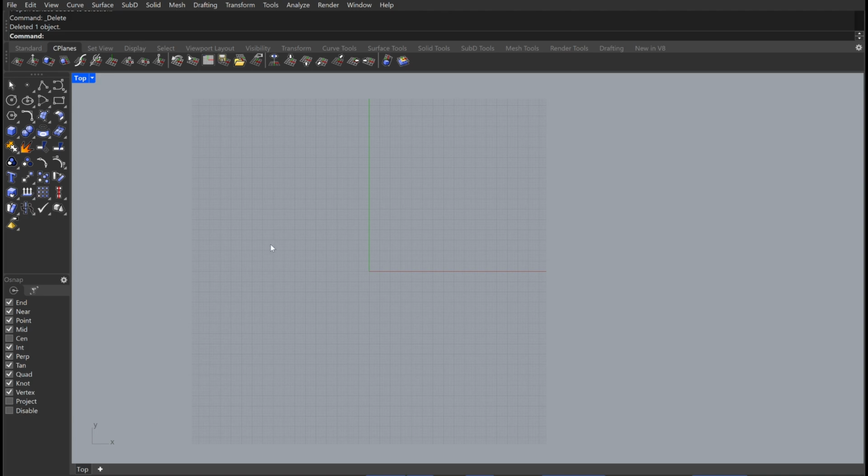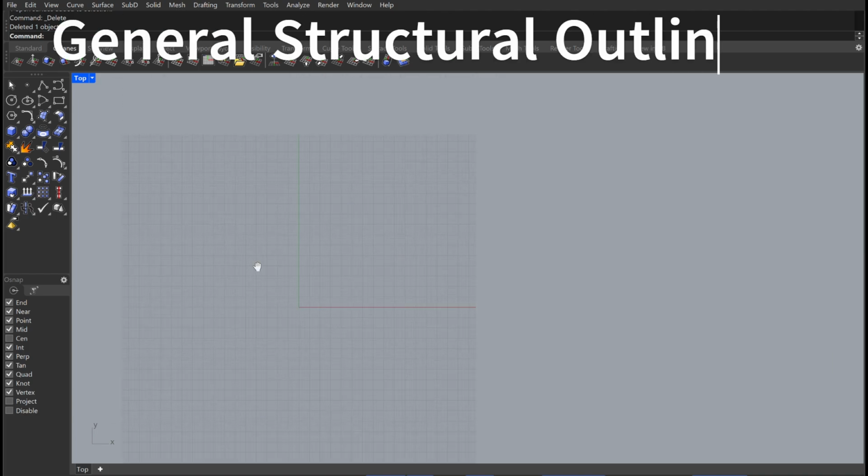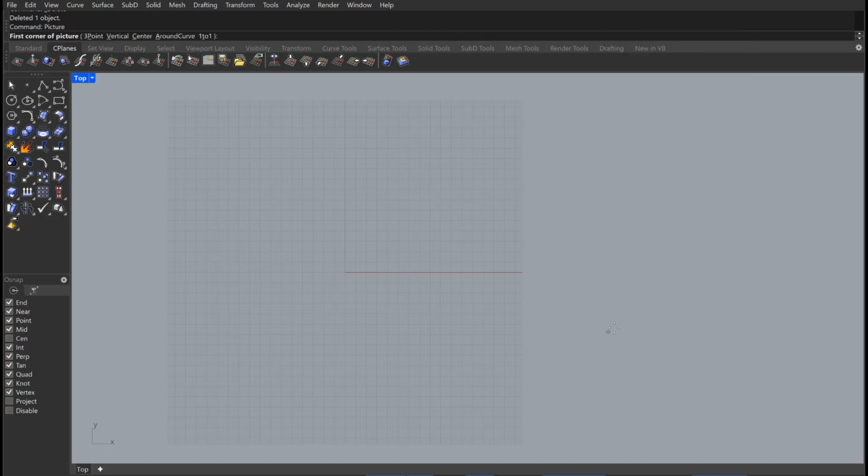Okay, so let's get started. I've maximized the top view since we're only going to be working in 2D today. In order to get started, I want to make this easier on me and not constantly have to switch windows to look at the floor plan. So I'm just going to insert my floor plan over here. I can type picture and then I'll get a pop-up window to insert my floor plan file. So yeah, this is our floor plan. Let's rotate this 90 degrees.